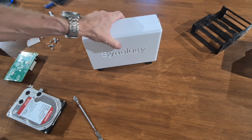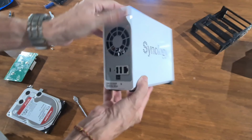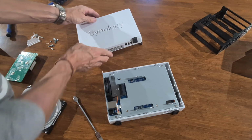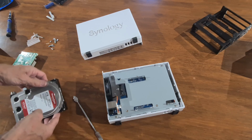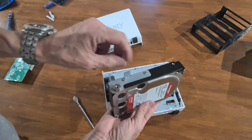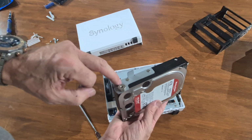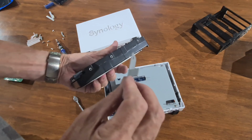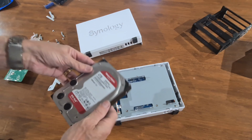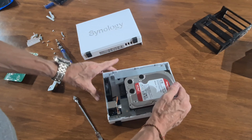Right, this bit, nice and straightforward. Simply a case of, it comes with the 2 screws removed there in the box when you get it. So front slides off it, and the hard drive is just going to drop into place in that bay there. Unfortunately, I've just got to take this off first, or else it won't fit. So this is from the My Home. Right, so we've just taken that off, put that to one side, and now this should just sit in there and push home.